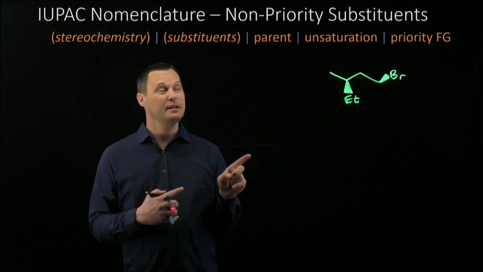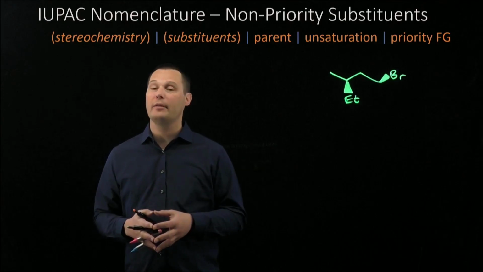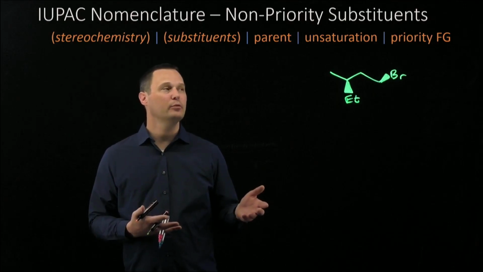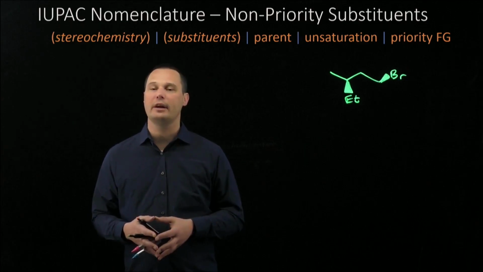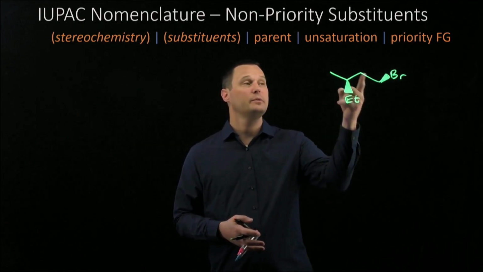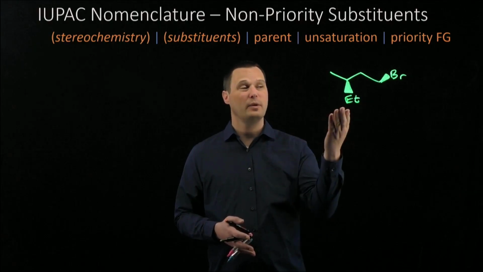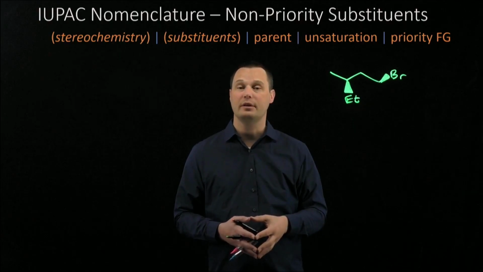This one is sneaky. Pause the video, see if you can work out the parent hydrocarbon for this molecule. The first step to name a molecule with IUPAC nomenclature is to find the longest consecutive chain of carbon atoms. And it sure looks like it should be this 4-carbon chain horizontally across the molecule. But we need to recognize what the Et abbreviation here symbolizes.